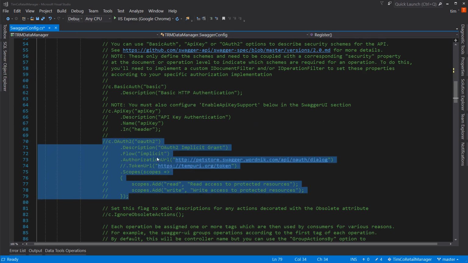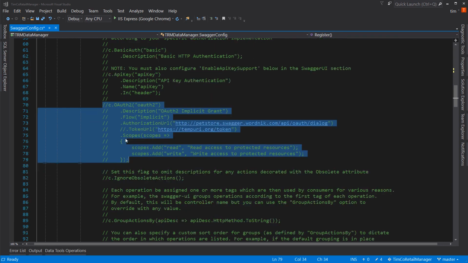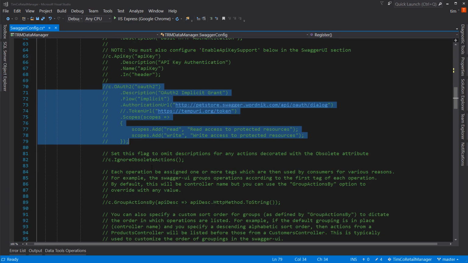I had a hard time getting this to work the way I wanted it to, but I found an alternative that we're going to do today. So the way it's supposed to work is you enable this and then make some other changes, and then you can have some login information on your site. But it just never worked the way I wanted it to. And so instead, we'll go ahead and add an alternate, like I said.